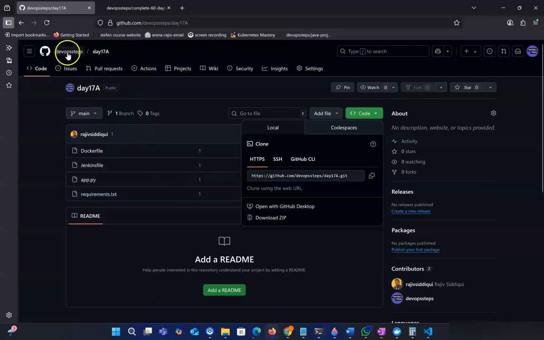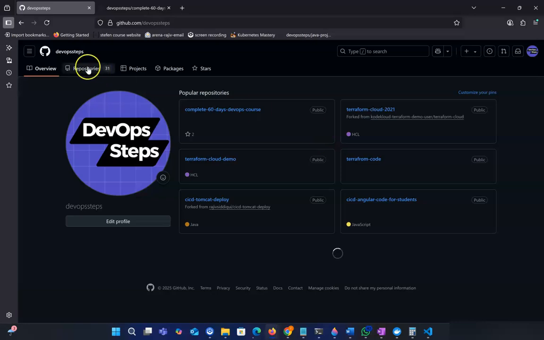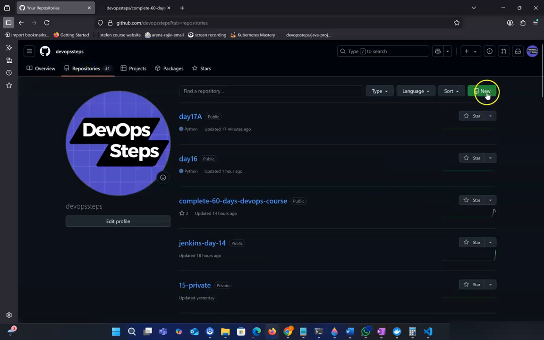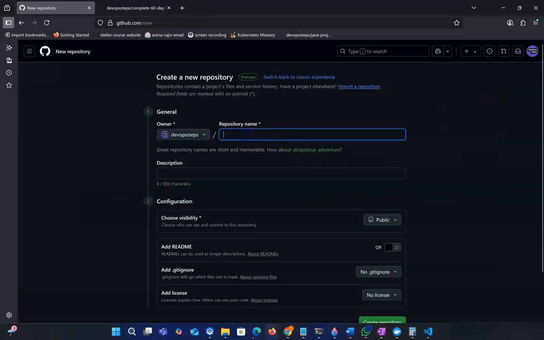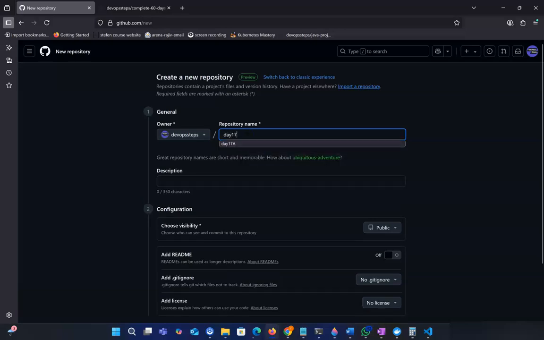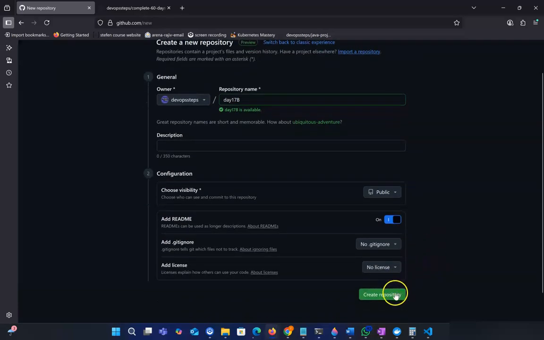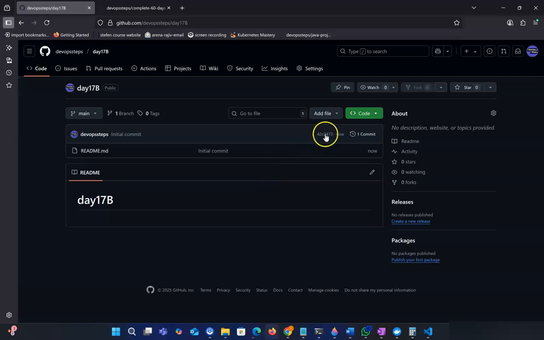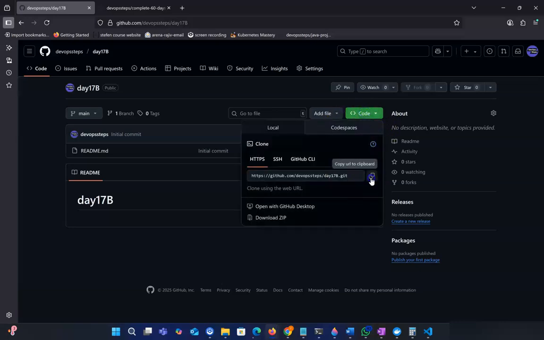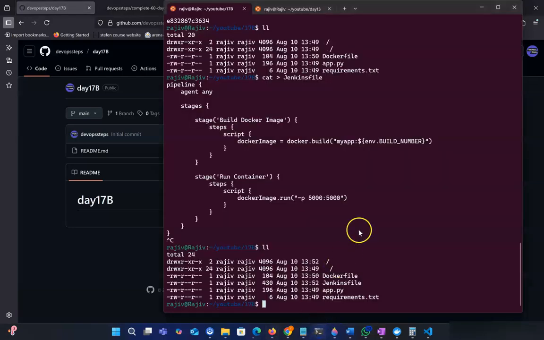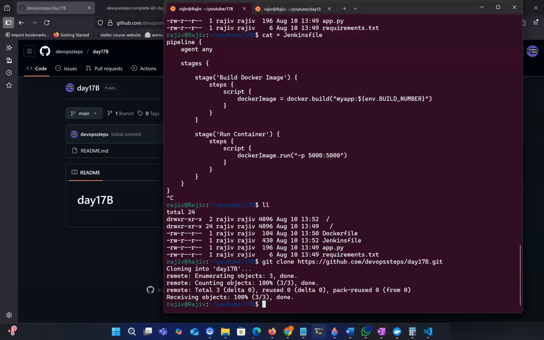So now let me create a repository. So here I already created a repository. It's t17b. Let me create a document file. So now clone this code with Git.